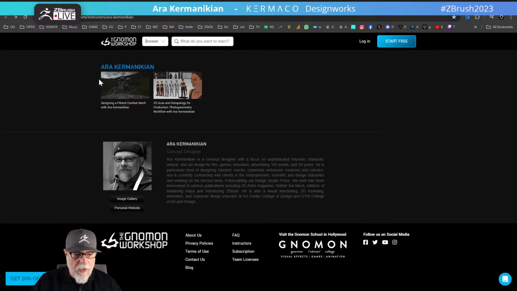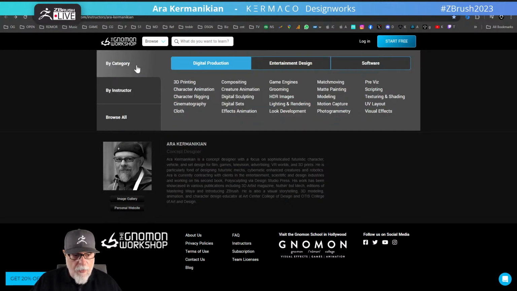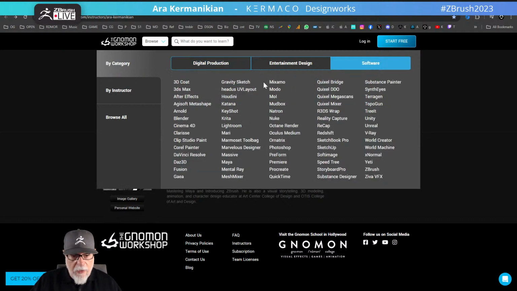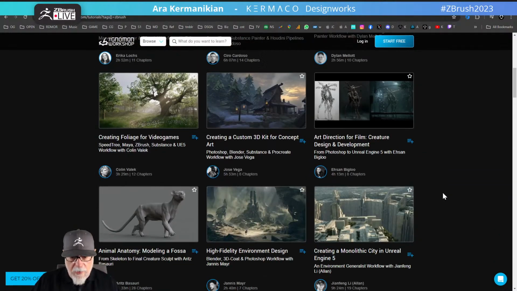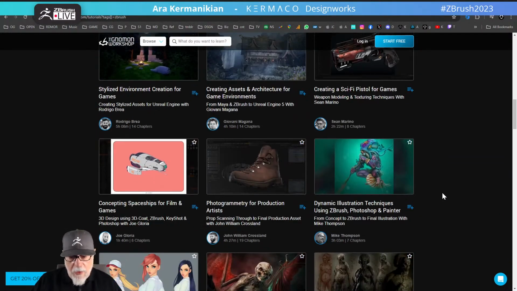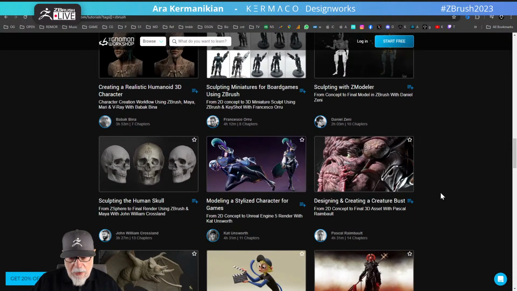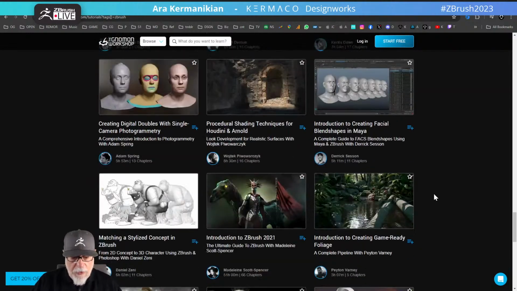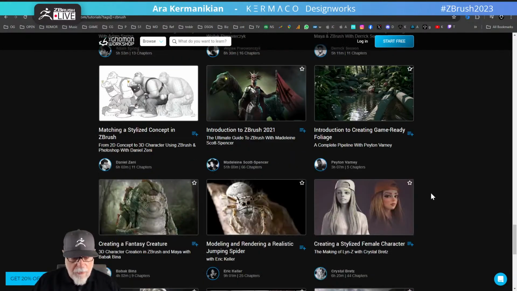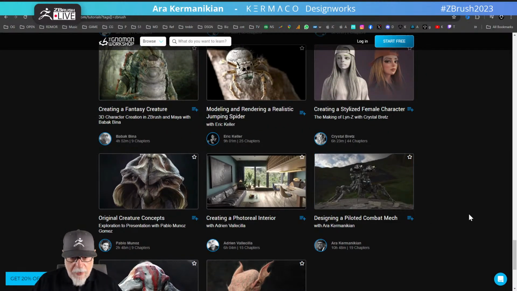But on the Gnomon Workshop, there are tons of other artists. So if you go to browse by category and software and ZBrush, you'll see that they have quite a few ZBrush tutorials. You look through here and find the types of things you want to create, and you can create those kinds of things. And these tutorials are really, really good for these specific purposes. Okay, so there's that.